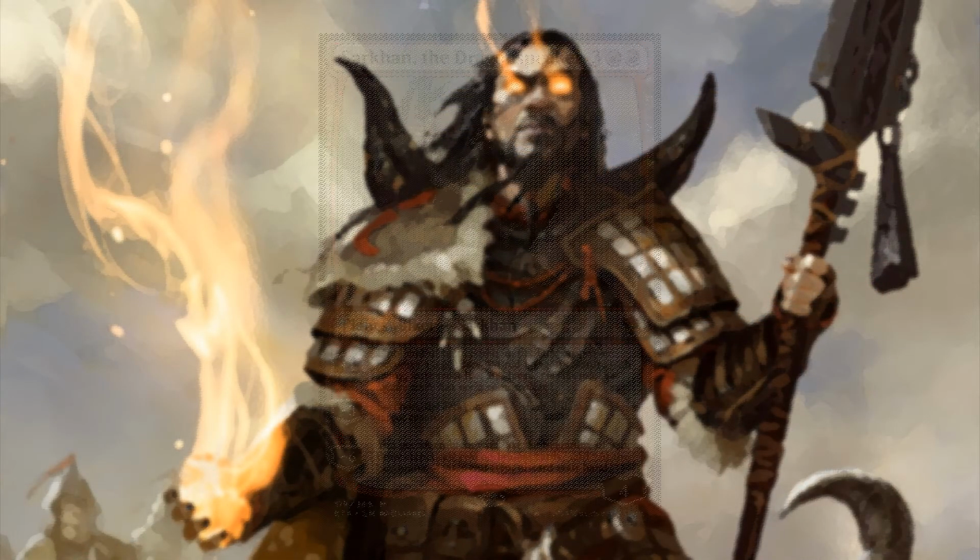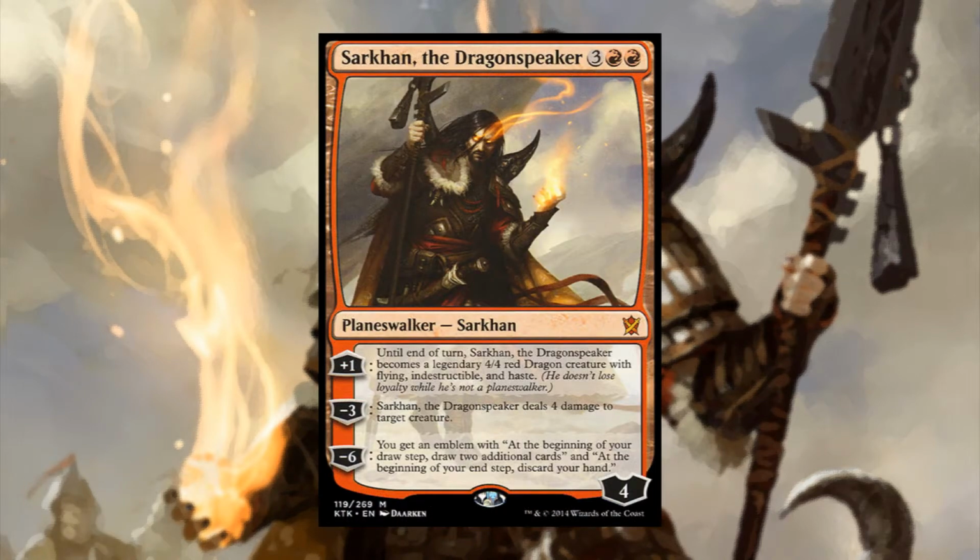Moving on to Sarkhan the Dragonspeaker, a legendary planeswalker for 3 generic and 2 red mana. It starts off with 4 loyalty counters. The +1 ability states, until end of turn, Sarkhan the Dragonspeaker becomes a legendary 4/4 red dragon creature with flying, indestructible, and haste, that doesn't lose loyalty while not a planeswalker.